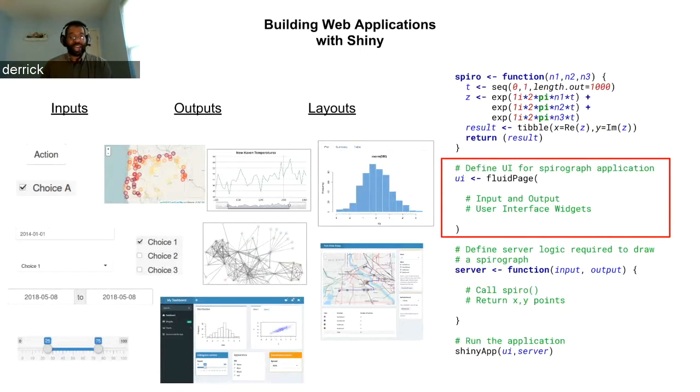Shiny is using HTML widgets, so if you see HTML widgets out on the web, you can probably include them in your user interface. But you're going to want to include some kind of inputs, some kind of outputs, and then describe a layout for your application. And all of that happens inside of this UI section of the application.